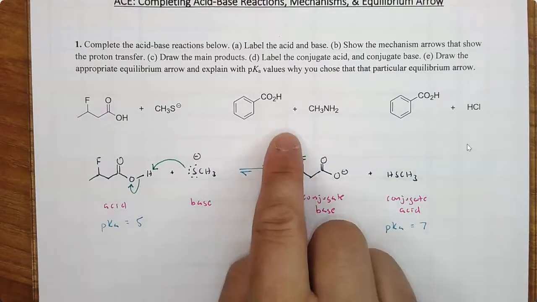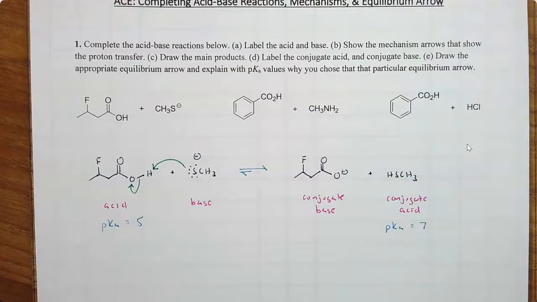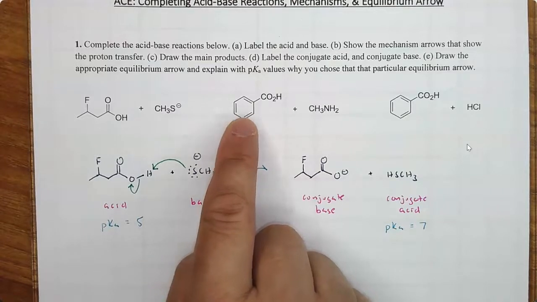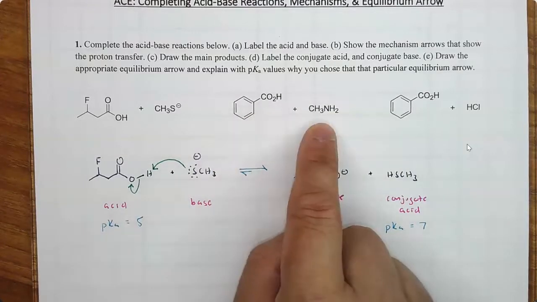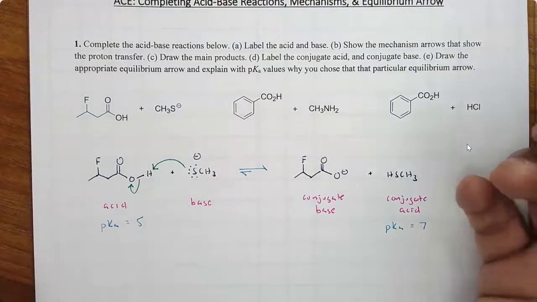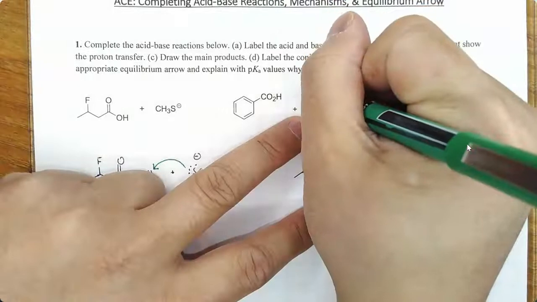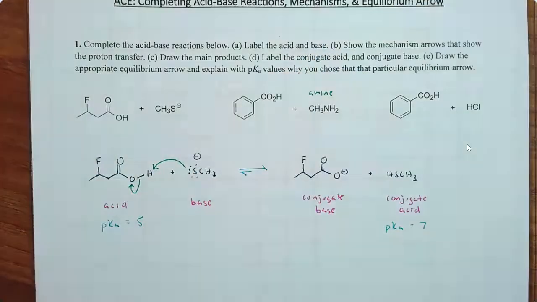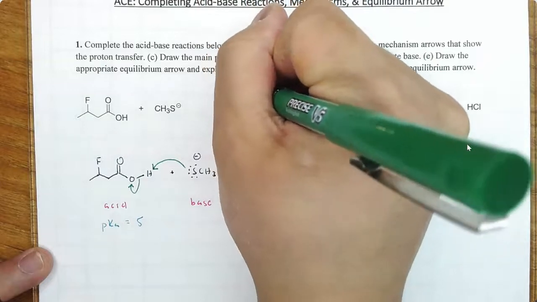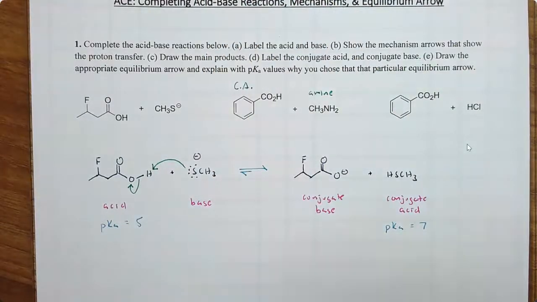Okay, for the next pairing, we have a carboxylic acid. Right away, I'm going to use a pKa of 5. And here we have an amine. Do you notice how I am classifying each molecule? That helps a lot in classifying or figuring out its properties. So we have an amine, and this is a carboxylic acid. I'll just abbreviate it. pKa of 5.